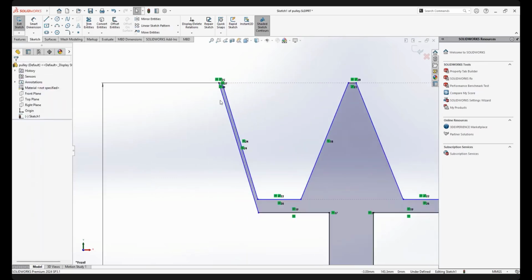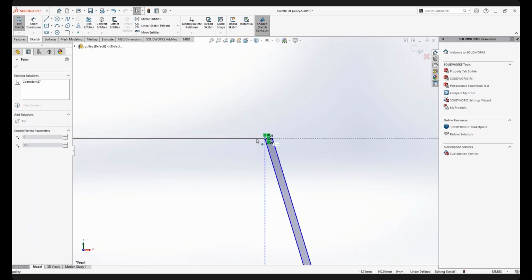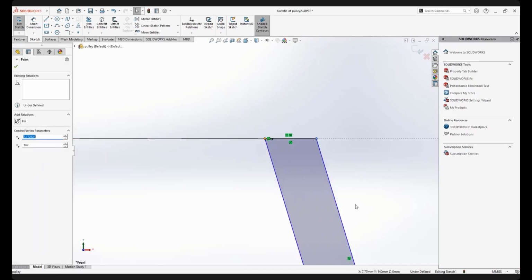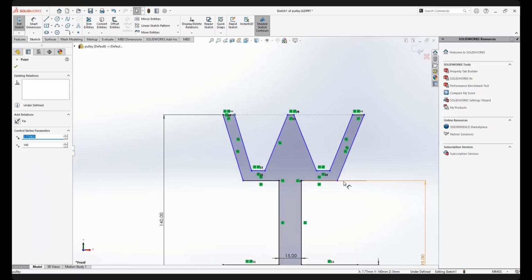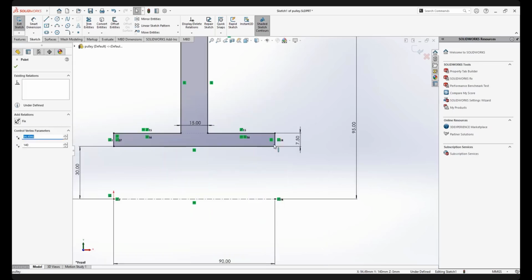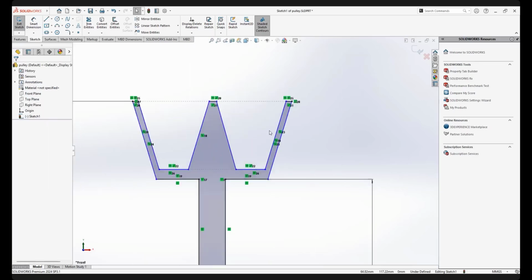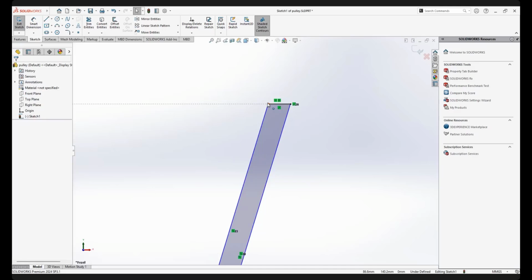Can you see the dot become black? So I cannot move the dot here to the left. This is the track line. It means it's fixed to that position. But the dot here, I can still drag it. Not the left dot. Can you see? The left dot, I cannot move. Okay, what about this dot? Same thing. This dot and this line coincident. If you look here, the right dot becomes black, but the left dot I still can move.